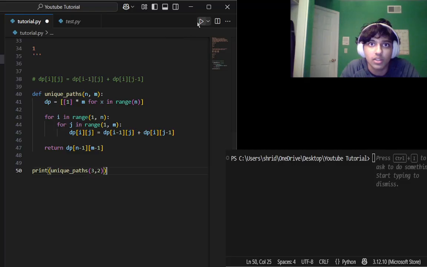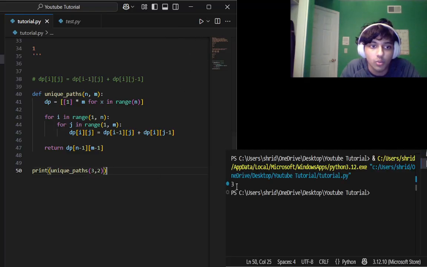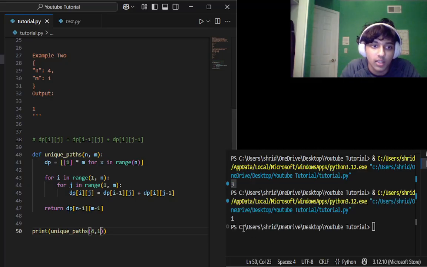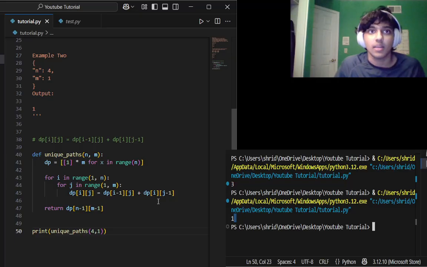So when we run this code, we get the output of 3, as you can see there. We can also test the second one. Instead of 3, 2, if we do 4, 1, there's only one possible route for the robot to go, and that is why the code returns 1. We can continue testing this, but ultimately everything should stay the same.